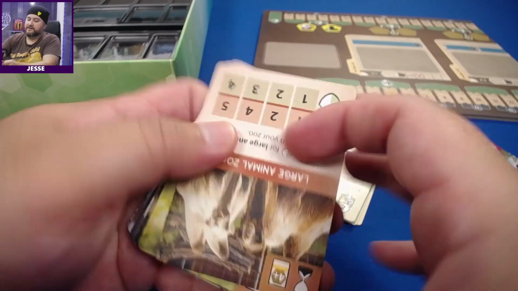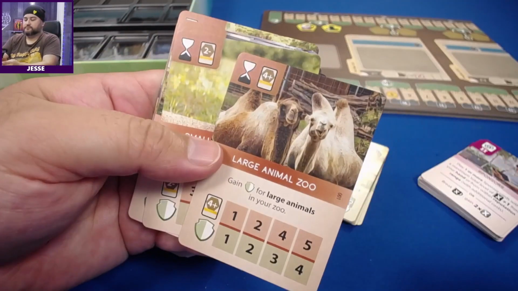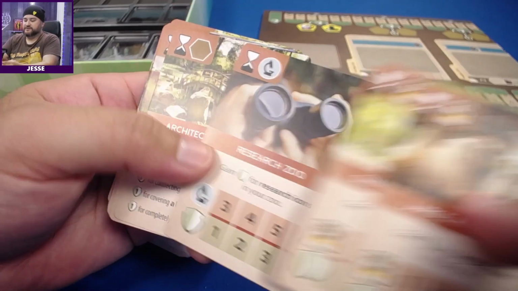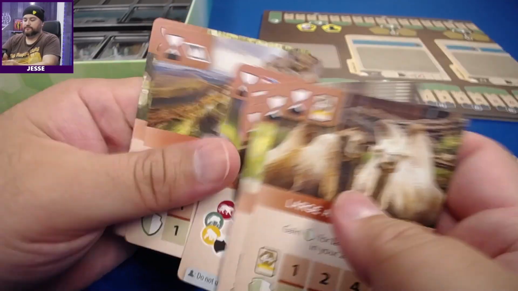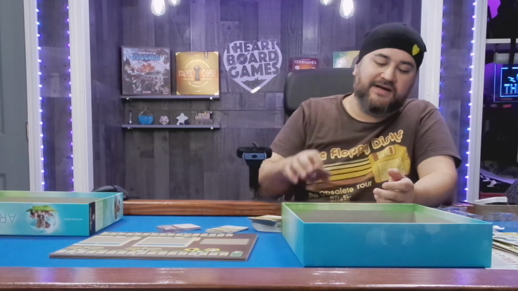And finally, we have these with the hourglass. Large animal zoo, small animal zoo, research. These also feel like goals. But which is the real goal? Probably they're both goals. I don't know. But we're going to find all that stuff out whenever we play Ark Nova from Capstone Games. But that's it. We've unboxed it all. Until next time, the box is closed.